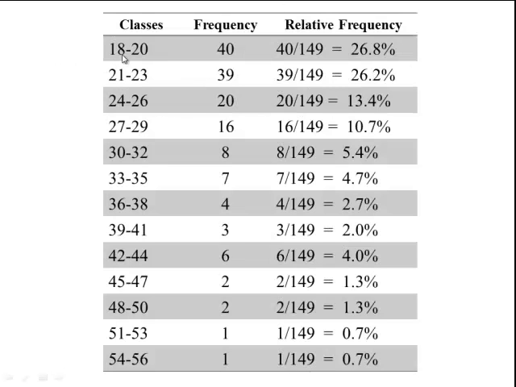We start at 18. We want a class width of 3: 18, 19, 20. And then we would start our new class starting at 21 and going to 23. So here's all the corresponding classes and here's the corresponding frequencies. We can see very quickly that the largest class has a frequency of 40, and that's between 18 to 20.